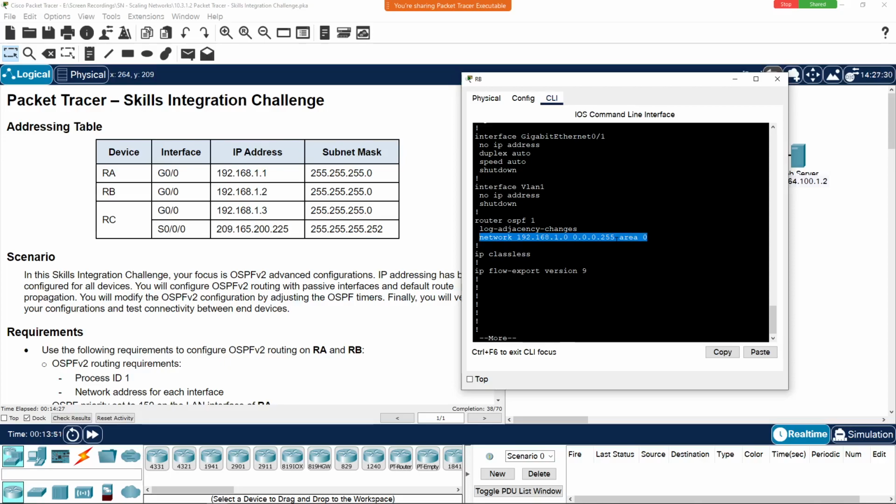So it will convert it to a network statement. So that's why you can do it in two ways. You can put the network straight away, or you can put the IP of the interface straight away, and then the router will convert it into the network statement.